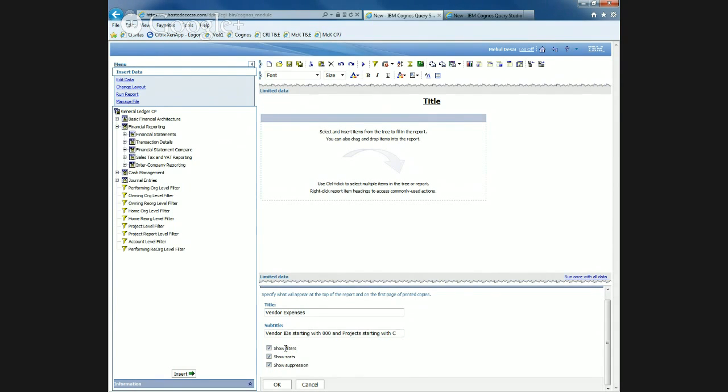Down here, as we apply filters, sorting, or suppress data, it will show you what we've applied. If you don't want to see this, you would just uncheck these boxes, and as we start actually creating the report, you'll see what I'm referring to. I like to show these at least until I'm done with the report, because I like to see what I'm limiting the data on while I'm actually creating the report. Go ahead and click OK.